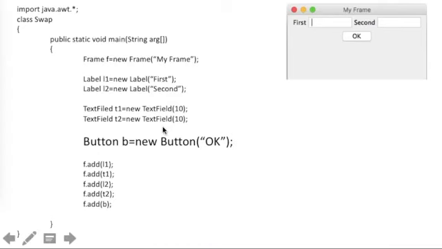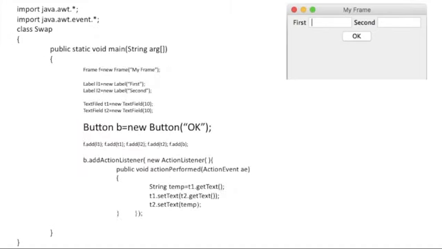Here is an example code. In my previous video, I already developed this particular application, just the user interface in which a button was also there. So there's the button code. Now, next I will add a listener here. In this statement, you can see b.addActionListener. So on this button, I'm adding a listener class, which will respond when the button is clicked. As I wanted to develop an application which will swap the contents of these two text fields, here I have written the code for swapping the content and I have overridden the actionPerformed method.